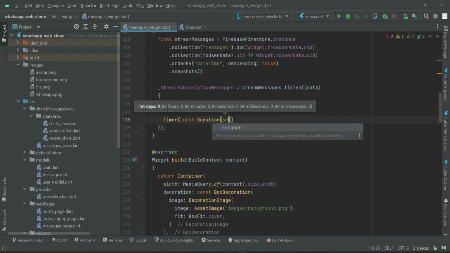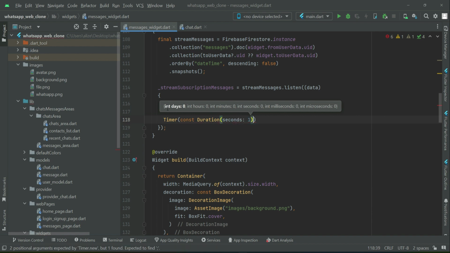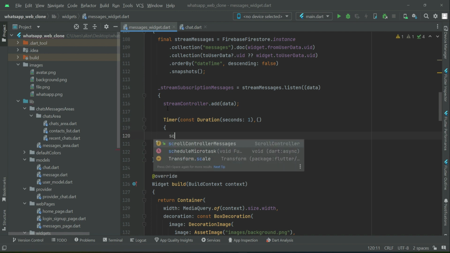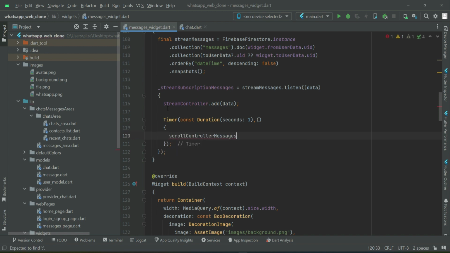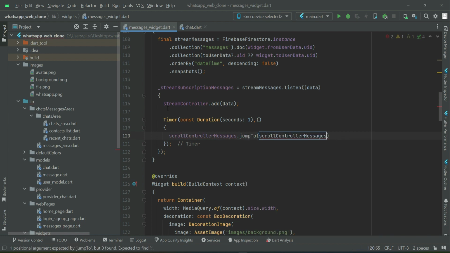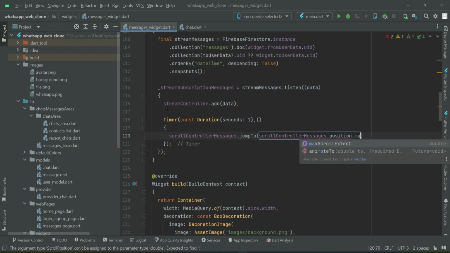const duration of 1 second, a 1 second delay, you can say. And then using the scrollControllerMessages.jumpTo scrollControllerMessages.position.maxScrollExtent.